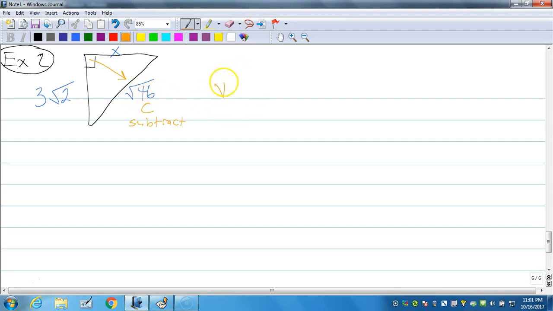So you're going to take the square root of 46, and you're going to square it. Subtract the other side, which is 3 square root of 2. You're going to square all of this, just like we did in the other assignment. Alright? They're just two numbers. And you're going to take the square root. And if you're like, I don't understand that, sir, it just looks confusing, then you have to do it like this.